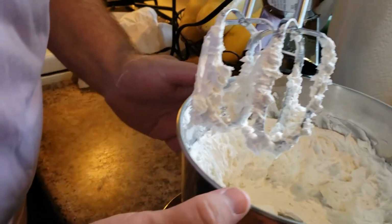I think we're good. So I'm going to put this in a piping bag, and then we'll put it on the macarons, and then we'll see what they look like. See you in a minute.